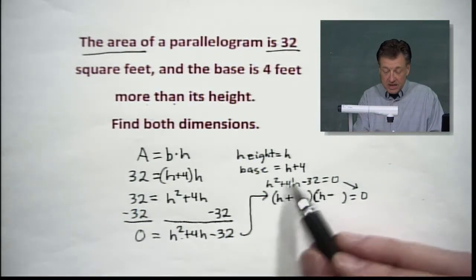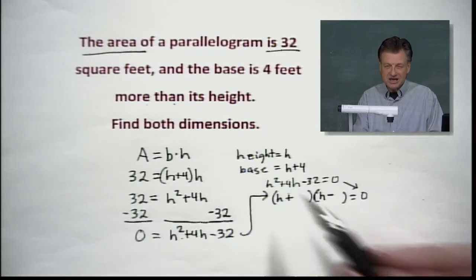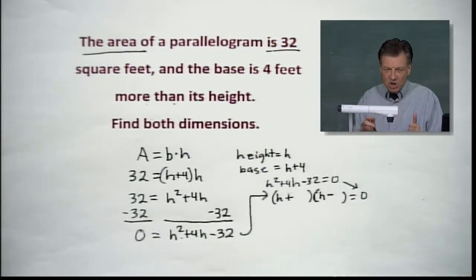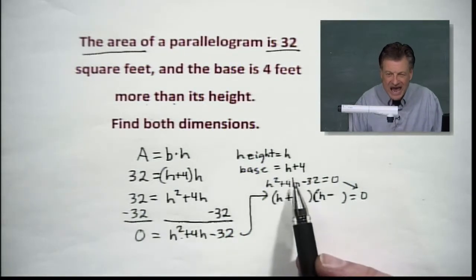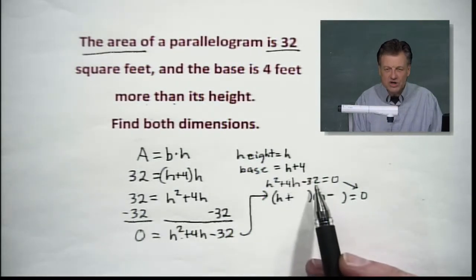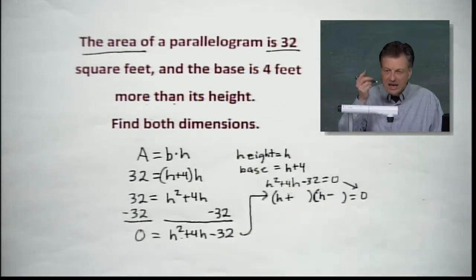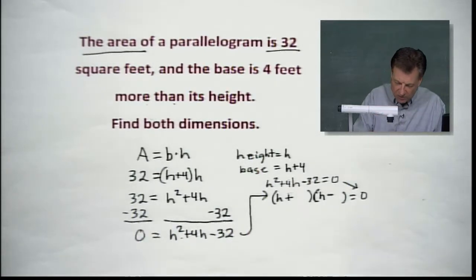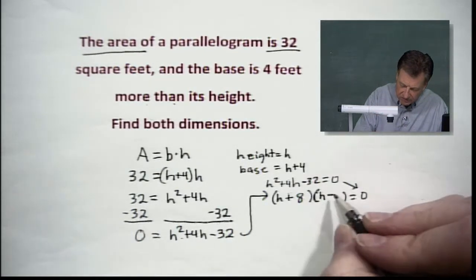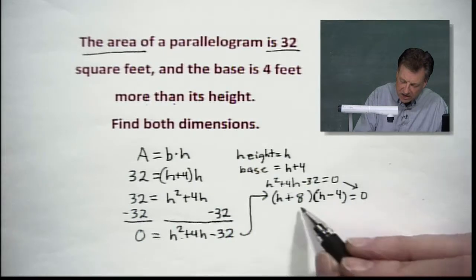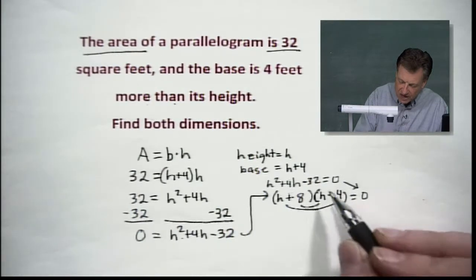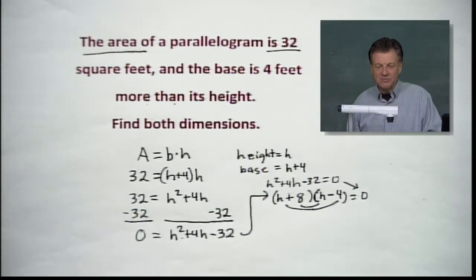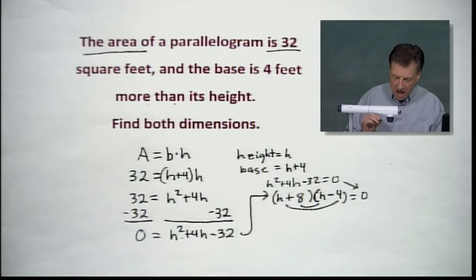Again, I look in the middle. I've got to make sure things check out. It's like a little puzzle. There are lots of ways I can multiply to get 32, but only one way I can come up with a plus 4 when I add the factors of 32 together. I'm thinking 8 and 4 sound good because that's the times table, and also the difference is 4. Where are we going to put the 8? We're going to put it on the plus, 4 on the minus, because quick check: 8h minus 4h gives us 4h back in the middle. Now, are we done? Almost.